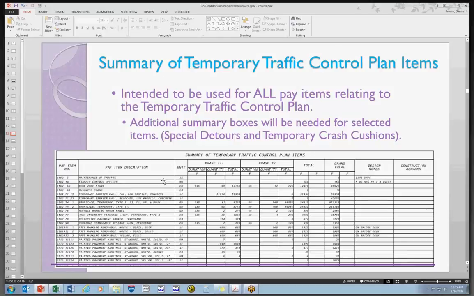The way that is calculated is 250 or 500 cubic yards per mile based on the type of project, so that can just go within this box without the additional summary box.